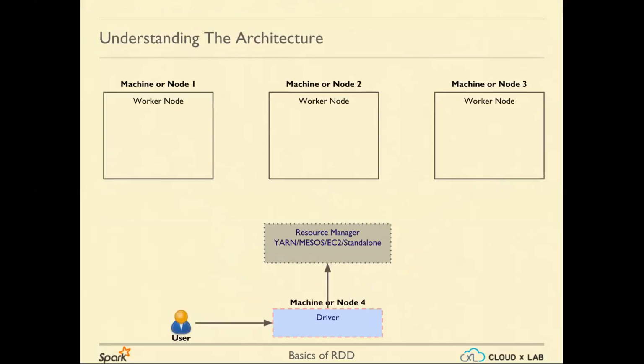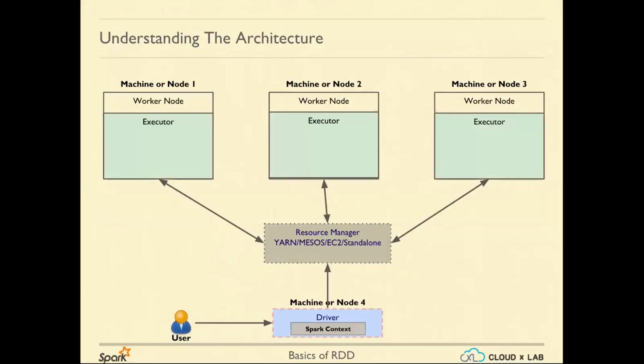So when we ask the driver to do something, the driver asks the cluster manager or resource manager, and the resource manager goes and talks to the individual machines and gets your work launched on various machines. There could be multiple executors on multiple machines. And this is what goes on.